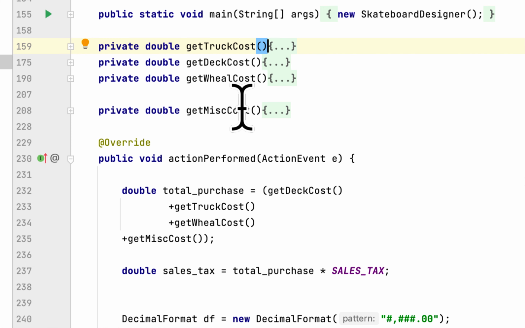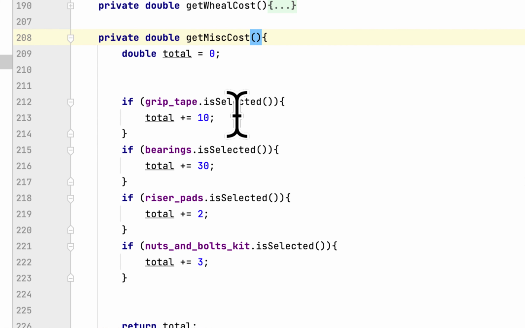And here we also get the miscellaneous cost, which means we get all the checkboxes that the person clicked. If the person checked grip tape, we add $10.